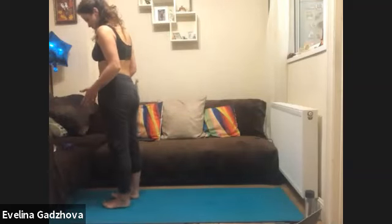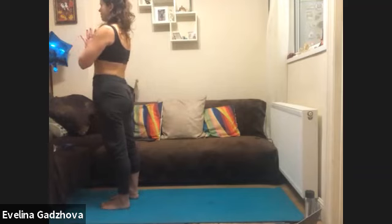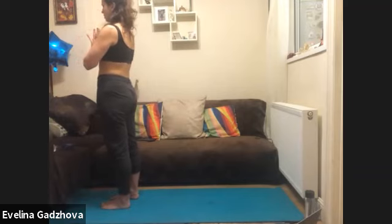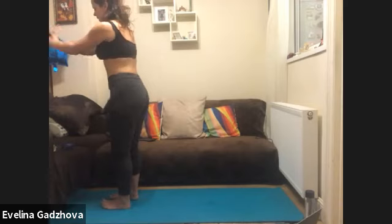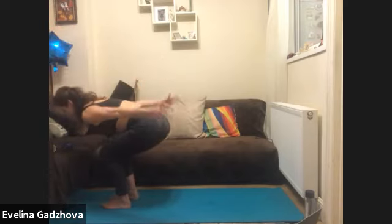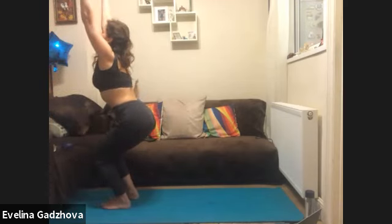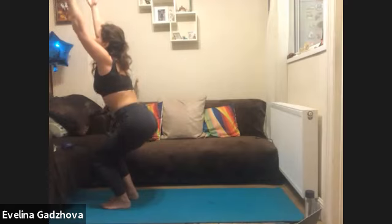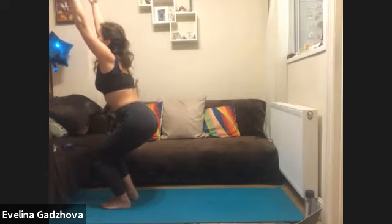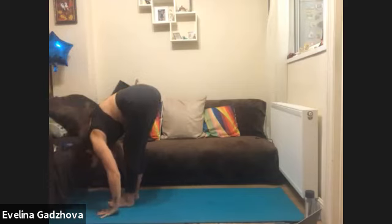So feet can either be hip distance or together. And let's place the hands in front of the heart. Good. Let's sit back in this imaginary chair, sweeping the arms back, down and up. Stretch. Keep the chest open. Sit a little lower. Take another inhale here. And on your exhale, fall forwards.